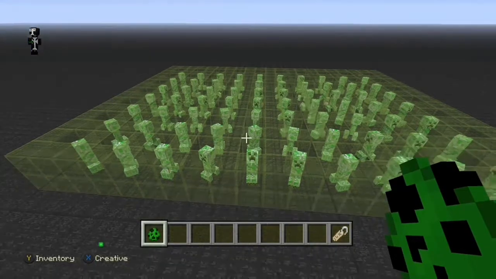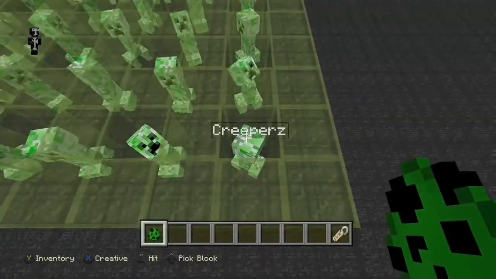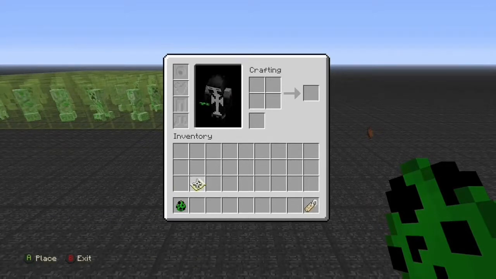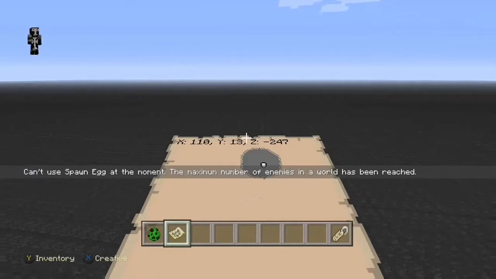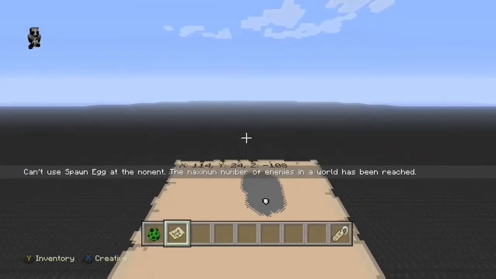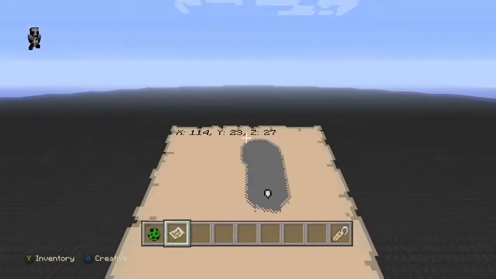Alright, so for the next test, we have spawned in 70 creepers. We are at max, and we have named them all Creepers. As you can see, we cannot spawn any more in. So, I'm pretty sure this works. I'm not 100% sure. We're going to get a ways away from them. I think you only have to go the 128 blocks, your spawn radius around your player.